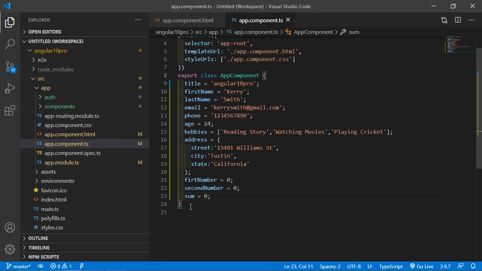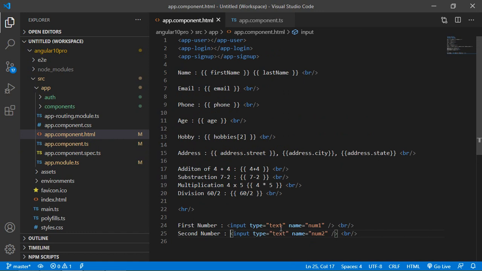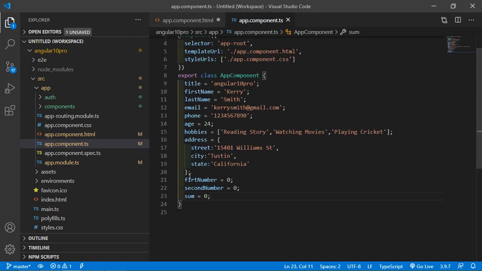Now let's bind these properties with this input field. So just write here value is equal to first one, means this first number.